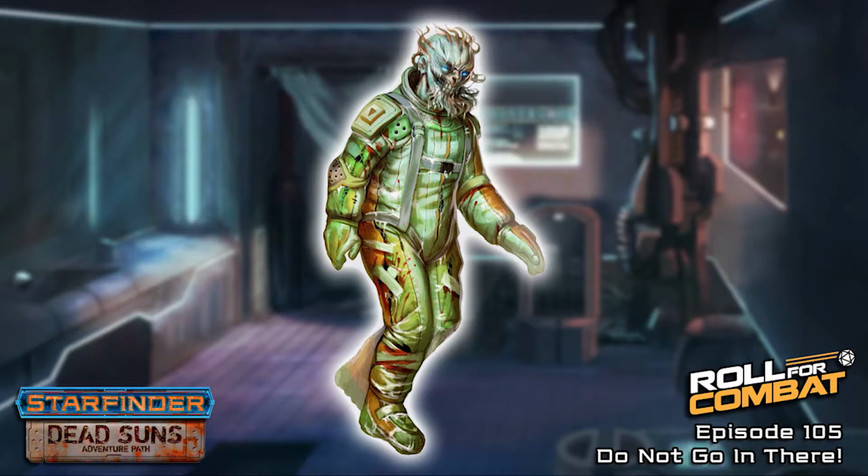All right. I will go ahead and try to interface with the door and see if I can open it. Mo's going to see if he can help. Okay, you take off the cover, and it's actually an engineering check to rewire it. It looks like it's been purposely locked. Oh, a 19 for a 44. Wow. You successfully rewire it, and the door slides open.